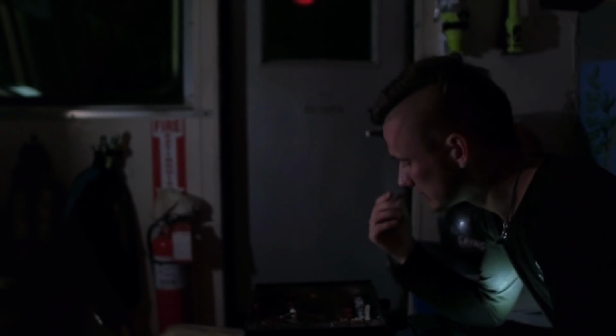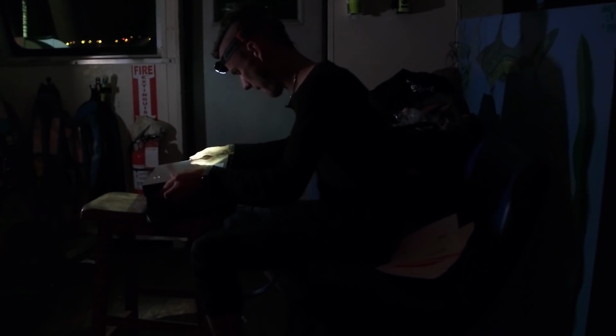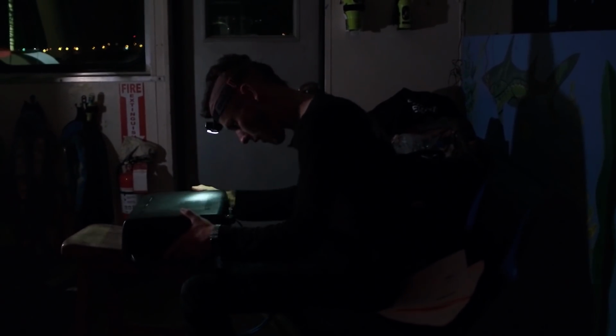So, after that, I wanted to get a new, better system for finding nets. And this is what we've installed on the white holly here. Now, instead of just looking straight down, which is how we find them right now, with the sonar combined with tracking the poachers on the radar, we now are building an entire 3D image of the seafloor, so we're able to see everything either side of the ship.